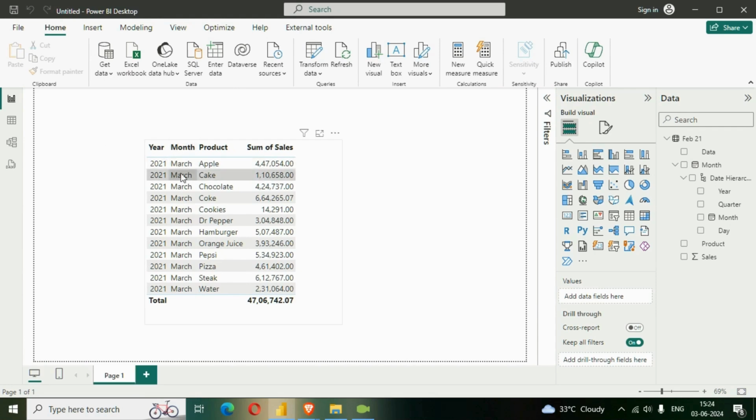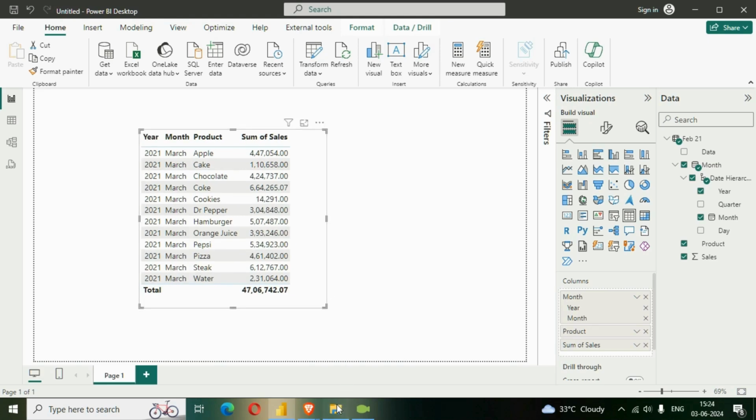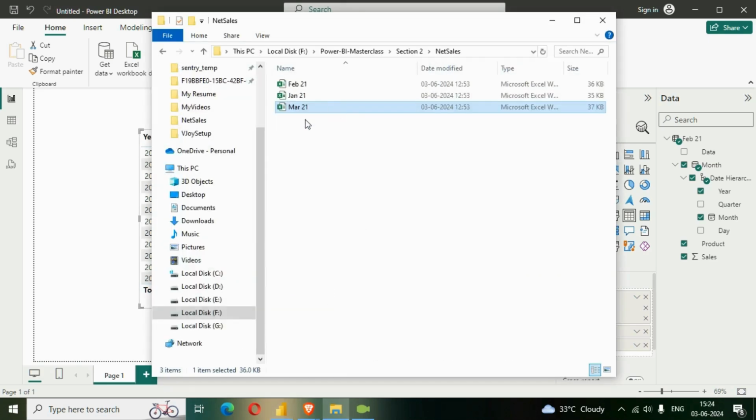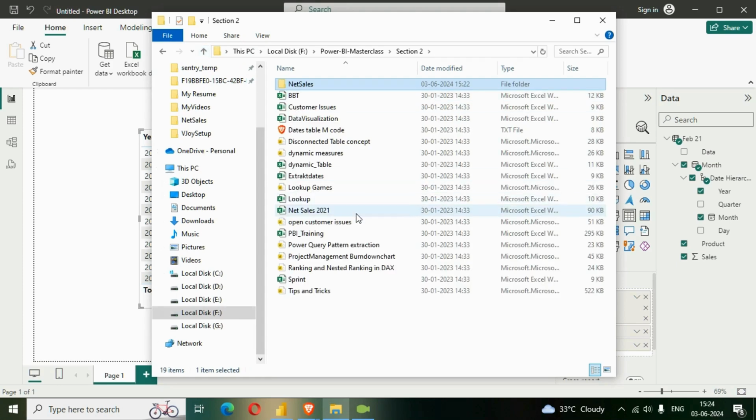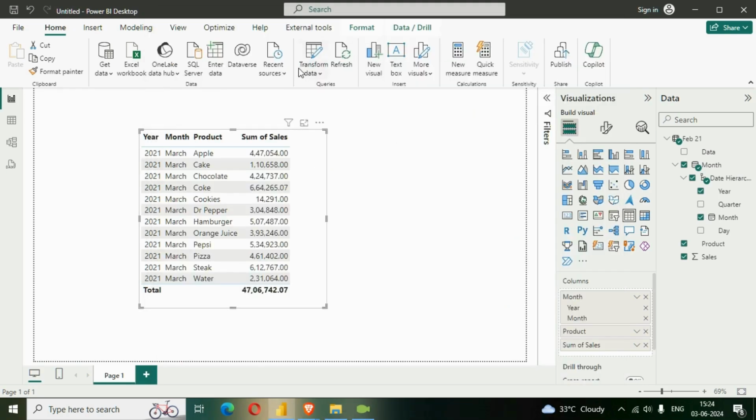Now you can see we have the sales for the March month, that is the latest month, and this is a manual task. In case you have sales for April and need to add that also in this folder, you need to change this source setting to April. So this is a manual task. How can we automate this task?